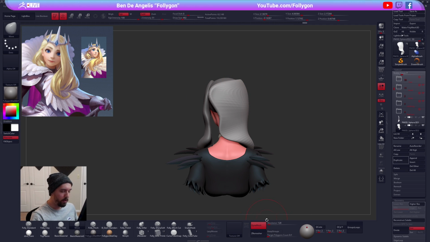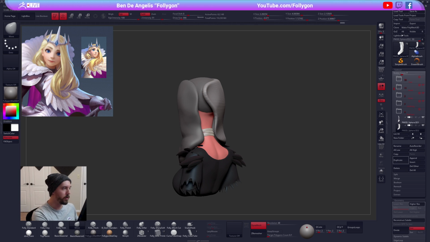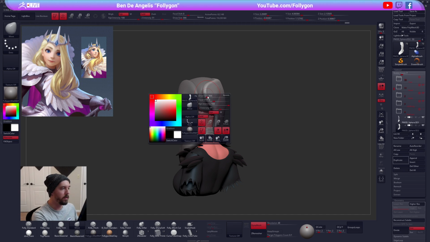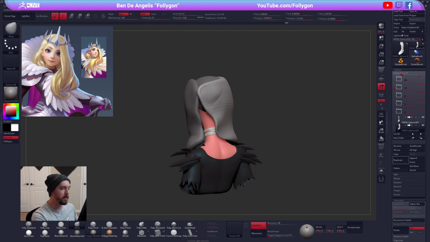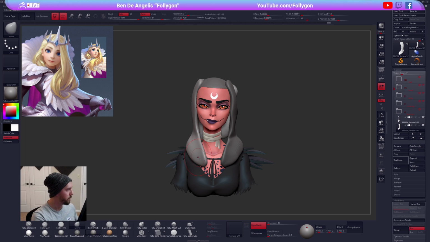So right now, all we are doing, for those that are just joining us, is focusing on the large shapes of our hair. So what are the large shapes of our hair? They're everything outlined in red here. So anything that is within this super large shape over here is an additional piece that curlicues around, and then the other side of the head over here. So that is our objective, create the most basic shapes first, and then we'll start splitting that up a little bit more into some secondary shapes.